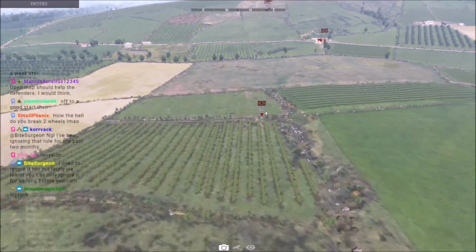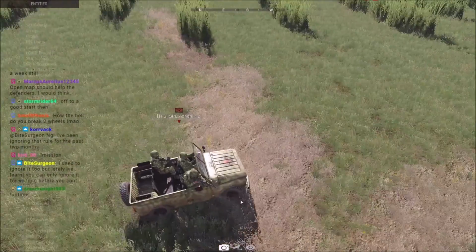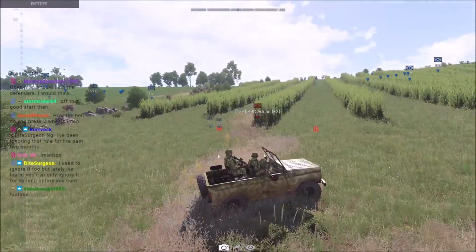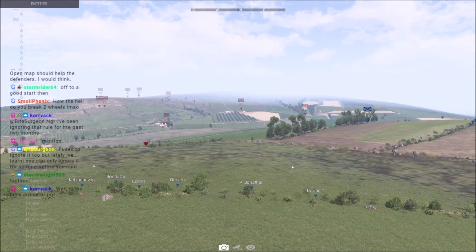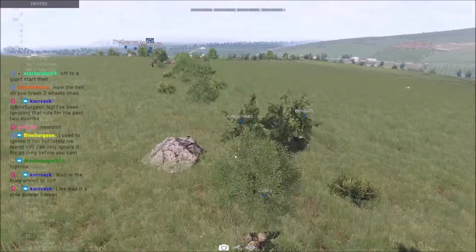So now Bravo 2's remounted. I assume they repaired with the 1 spare wheel they had. So they moved it to the back left, but they're not really getting much distance, unfortunately. The Huey is armed with 2 side-mounted M240 Golfs. So 7.62 machine guns, which are pretty much what the machine gunners have on Blue 4.